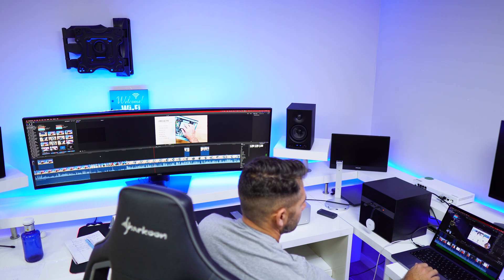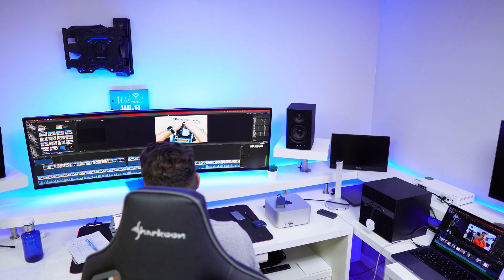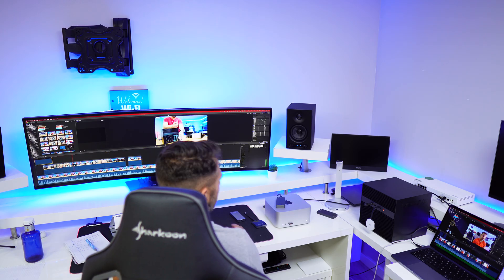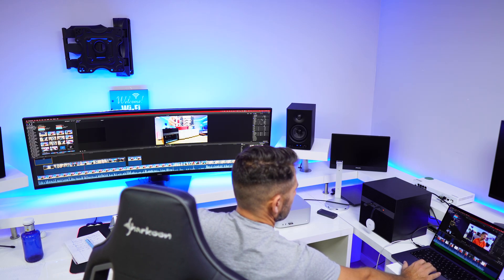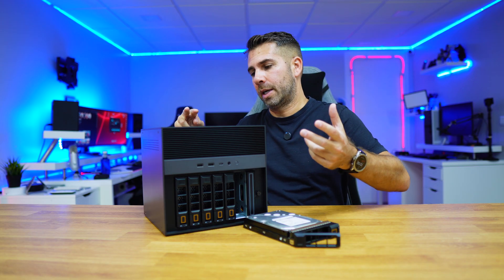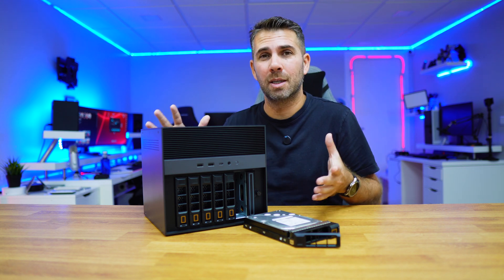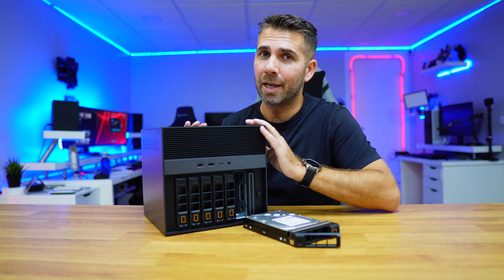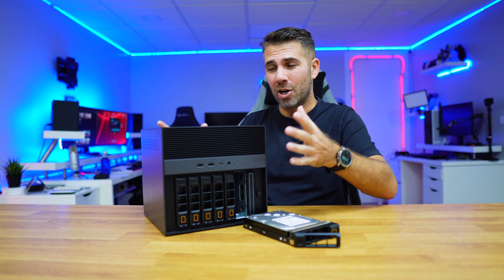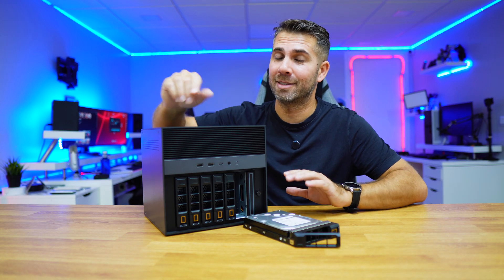I did copy two projects to the Zima Cube Pro, opened one project with the Mac Studio and another with the MacBook Pro, and I was able to just work fine — a 4K timeline with B-rolls. With these speeds it's ideal for splitting tasks between two systems while maintaining great performance. And if we're connected via 10 gigabit ethernet, we can also edit this kind of 4K video with B-rolls even if the machine is not nearby. So we can have two editors plus another one anywhere in the house via 10 gigabit.